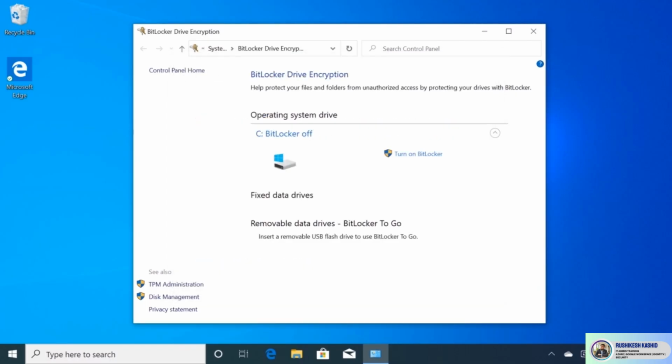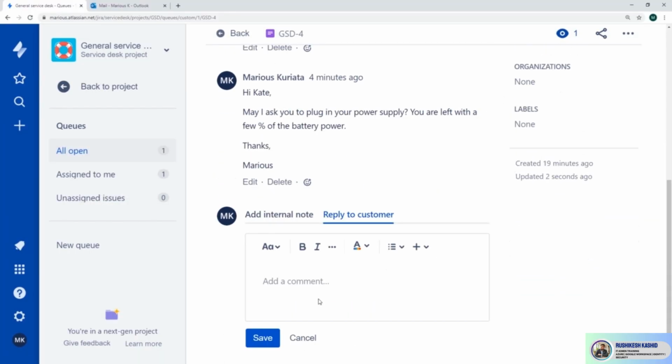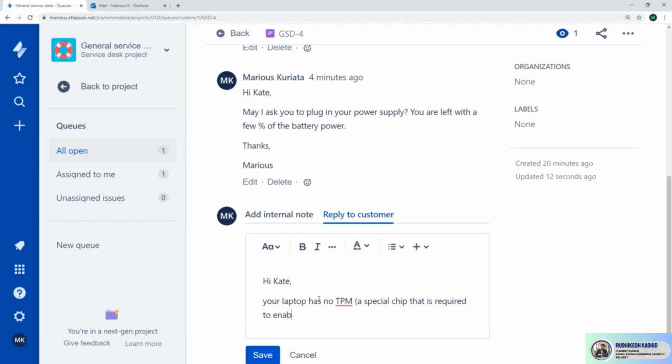There are a lot of things that you could do here. First of all, reply to the customer. Let Kate know that, well, there is a problem, but you're working on it. It is not going to be a 2-minute job. You have to figure out what to do next. It's extremely important to keep your customers up to date. Let them know that there will be a short delay.